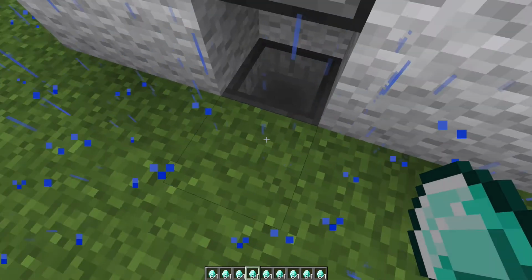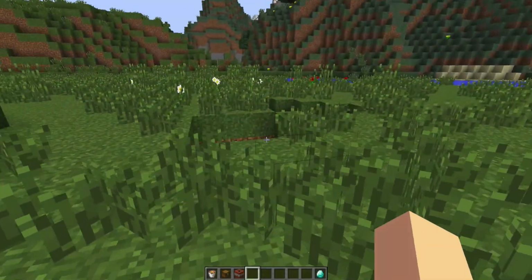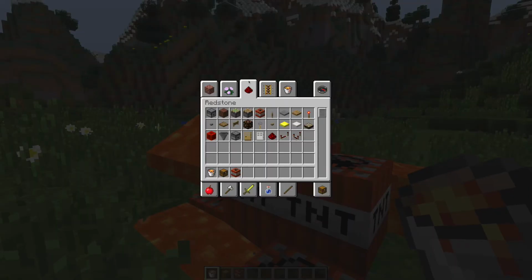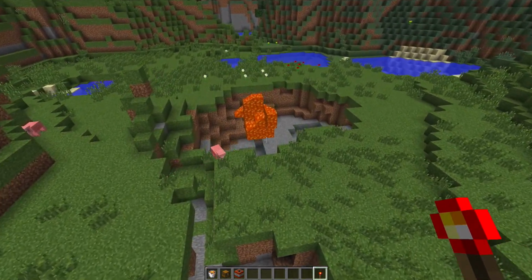Okay, so you're gonna want to grab a comparator, right here, place that right there, put that there, put that there. Put this here, put that there. I think? No, there. This is a repeater. Okay, like that. And then you're gonna grab a redstone block here, and put this right here, and then a redstone on top of it.